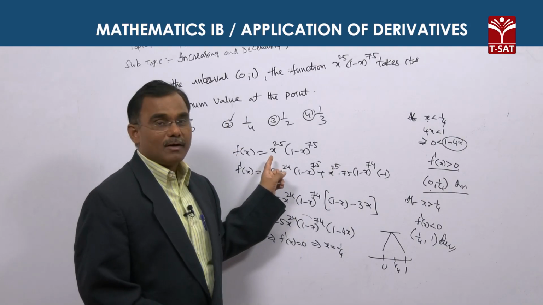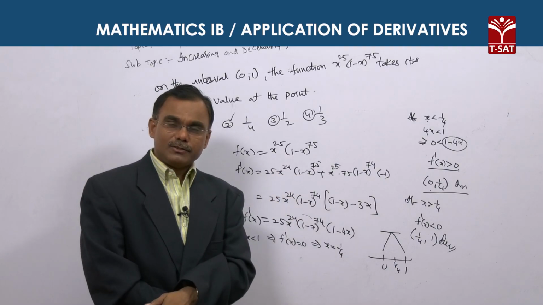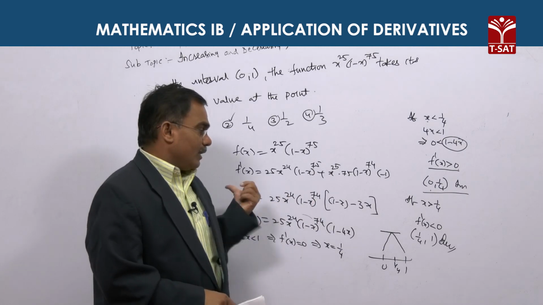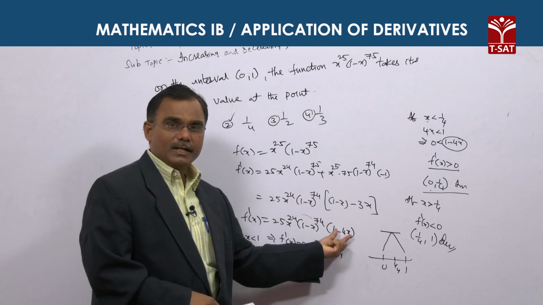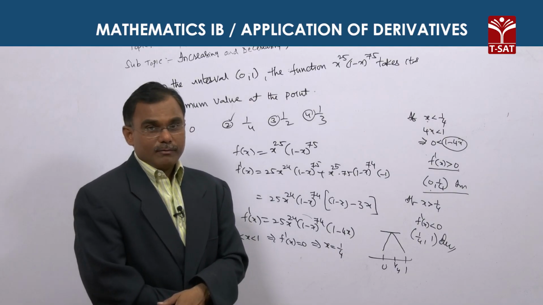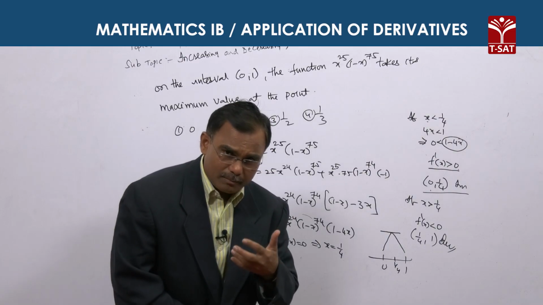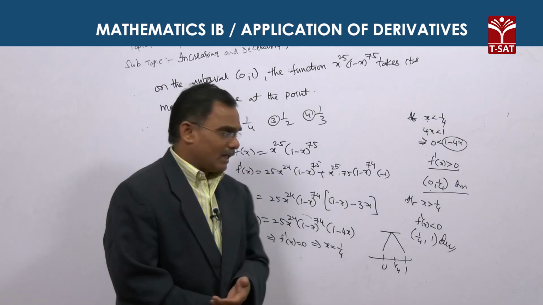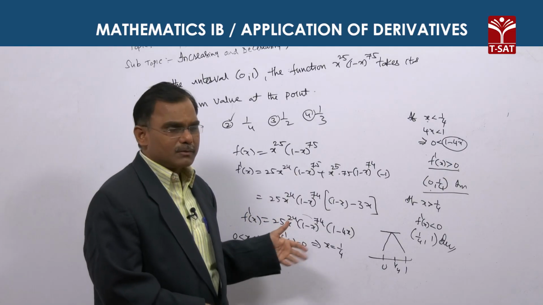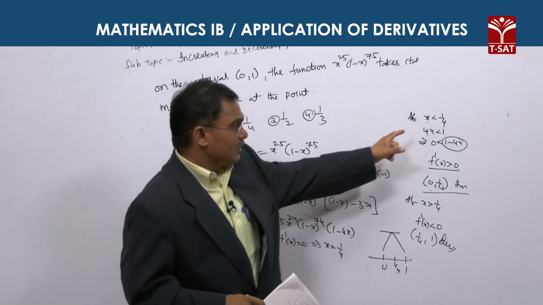Here f dash x is given on the open interval 0 to 1, that's why x is not 0 and x is not equal to 1. F dash x equals 0 only when 1 minus 4x equals 0, at x equal to 1 by 4. So the critical point is 1 by 4. We must decide whether it is a maximum or minimum. Finding f double dash is complicated and takes time. What is the technique? A simple graph.